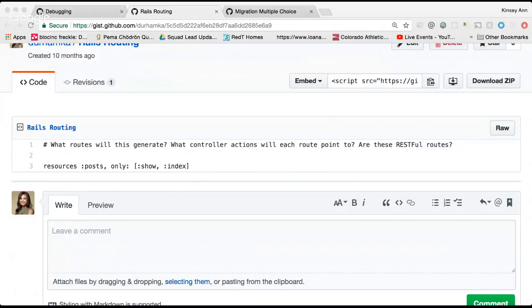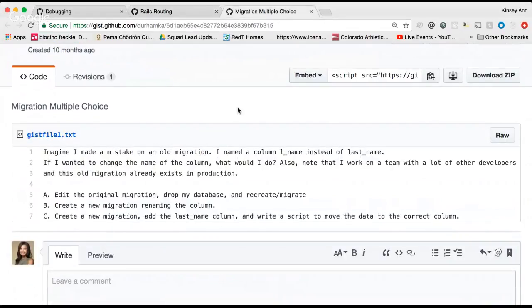Awesome. All right, last one of these types of questions. This one's a multiple choice, A, B, or C. I made a mistake on a migration and I need to rename the column. So what would I do if I wanted to do that?